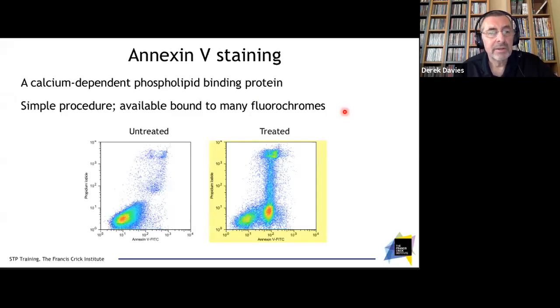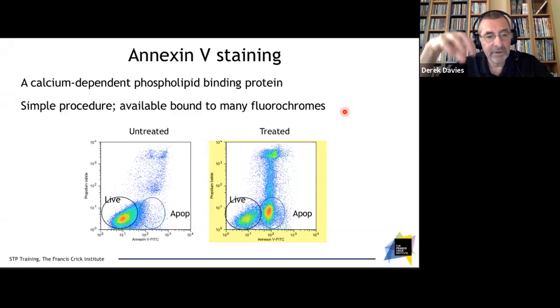And I'll get something that looks a little bit like this. So here are my live cells. My live cells will be negative for the phosphatidylserine. Remember, that's inside the plasma membrane. And of course, it's going to be negative for, in this case, a DNA binding dye. As my cells enter apoptosis, that phosphatidylserine gets flipped outside of the plasma membrane. So now it's being detected by the annexin 5. So we're becoming annexin 5 positive.